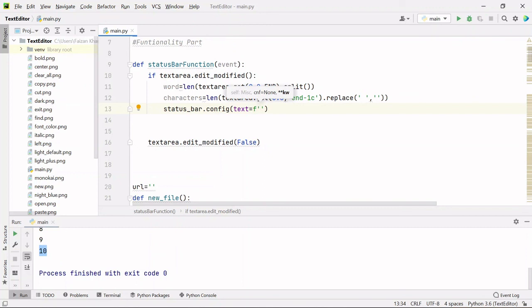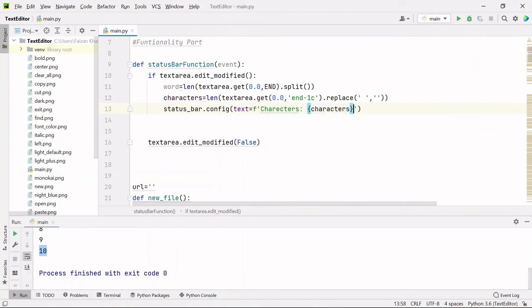So here the string would be characters colon and then the number of characters. The number of characters is there inside this variable, so in curly braces we have to use the variable name like this. So we are simply combining this string with this variable with the help of this f string.